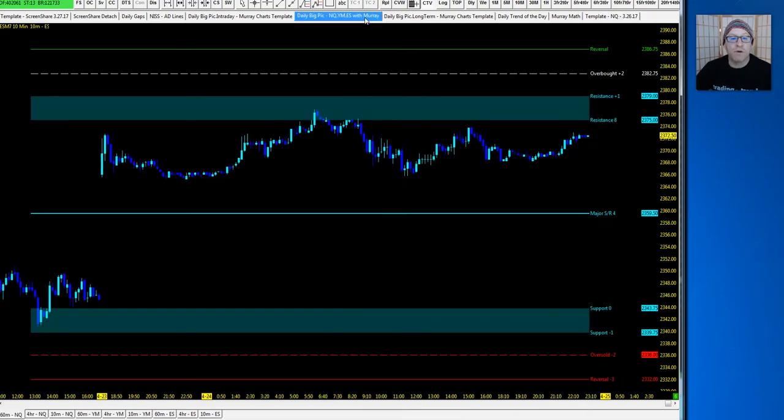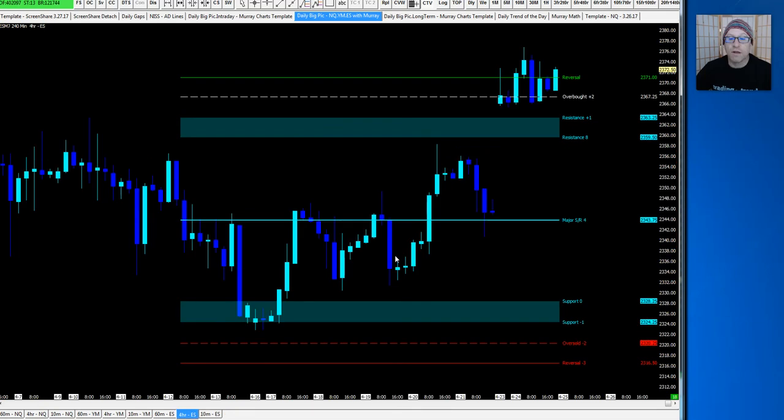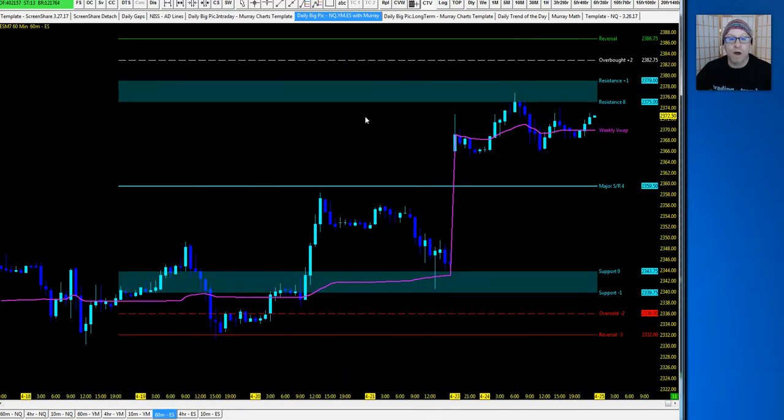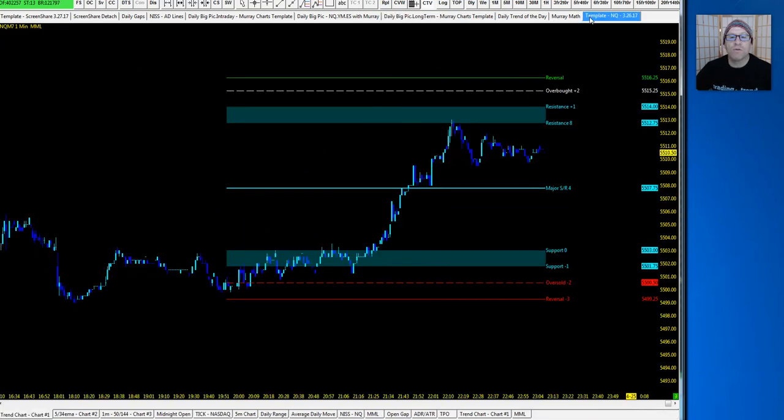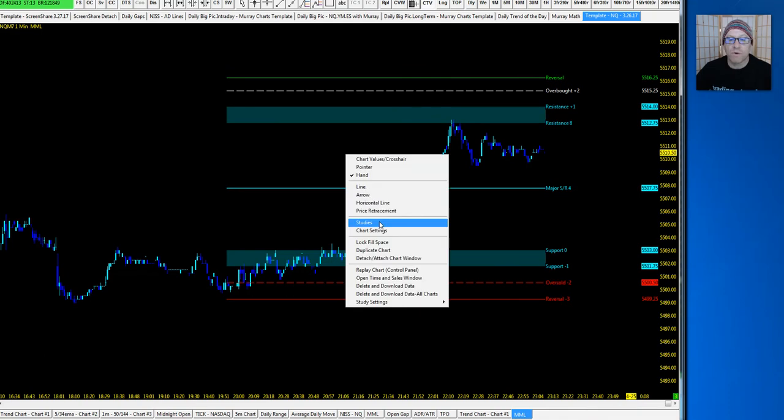And for example, here we could see this is a 10-minute on the ES. I can be looking at this on a 4-hour. I can be looking at this on a 60-minute as well. I can also be looking at it on a daily as well, using different moving averages. All of these might have different settings. And again, where is that setting that we're talking about? We're talking about the setting in the square width.